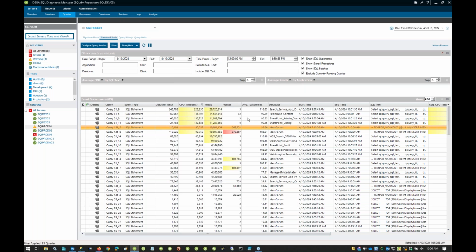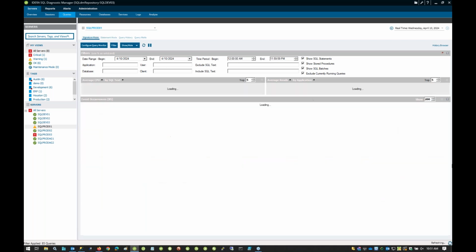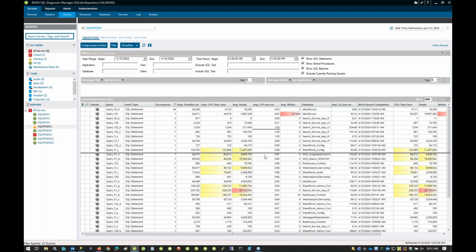And I have just general statistics: which queries are running the longest, which ones are using the most CPU, the most IO per second, right? So different types of IO are visible. When did they start? When did they end? What was the statement that ran? So I have these nice lists that I can choose from. But before I go there, it may be even better for me to look at these queries organized into blocks.